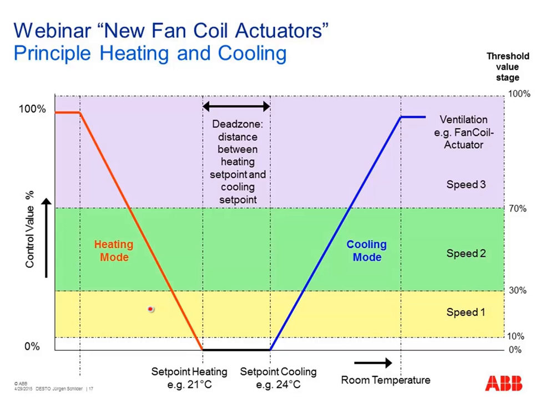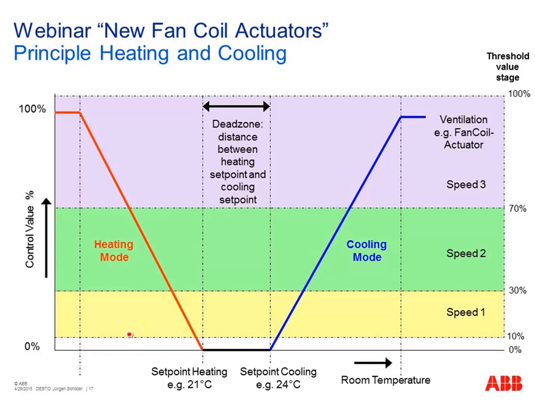Means the room thermostat sends out a control value which increases. And depending on the control value, let's assume 40%, for example, the fan in the fan coil unit will be adjusted to a certain speed, in this case speed 2. And 40% also means that normally we open the valve 40%, because we need, of course, also in this case warm water in the system. So typically there is a linear relation between the control value and the position of the valve.